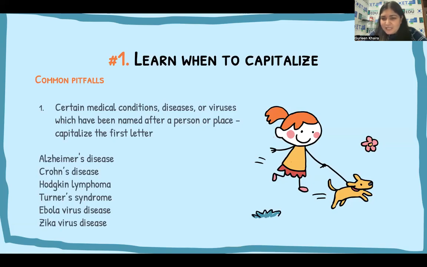Okay, I don't think measles is based after a person's name, is it? So it would be a good idea for you to check this. I don't think measles is. Hypertension, measles, hypotension, diabetes, these are conditions that are not based after a person's name. So you do not need to capitalize the first letter.